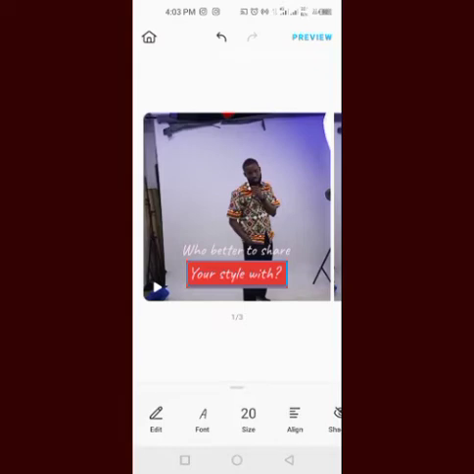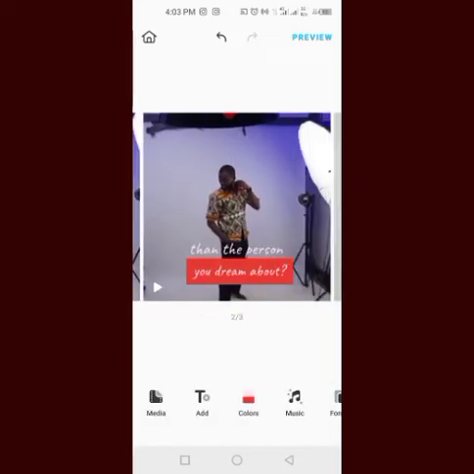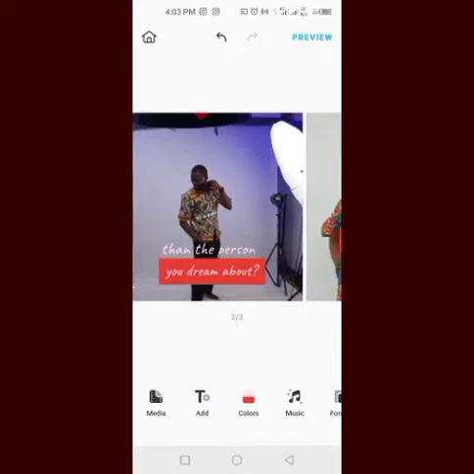Okay, I like this. If I want to change this "who better to," I'm going to just click on edit, and I can change the font, use whatever I like here, but I like this font, so I'll leave it like that. I can change the size, I can change the alignment, I can add drop shadow and what have you. Then I go to the next one, "than the person you dream about." Good, I still like that.